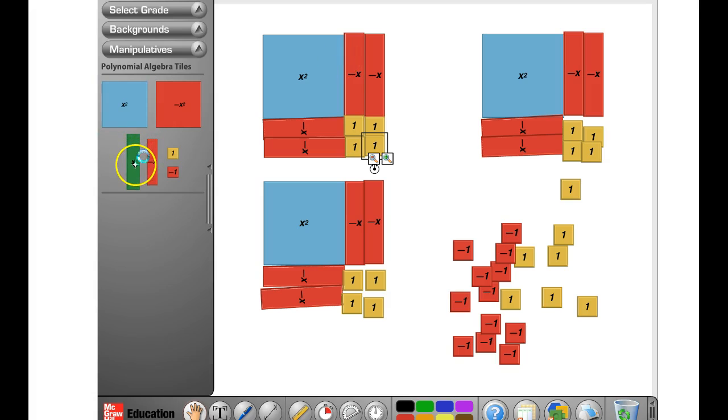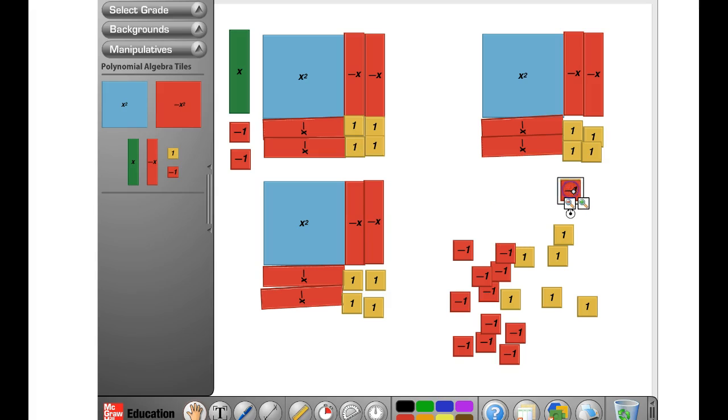If I want to figure out the dimensions of that, it's going to be x and then minus 2. Those are my dimensions to describe this square, and this square. Note the negatives to match the negative x's here. I'm also going to pair off these guys, and they are going to count as zeros instead.